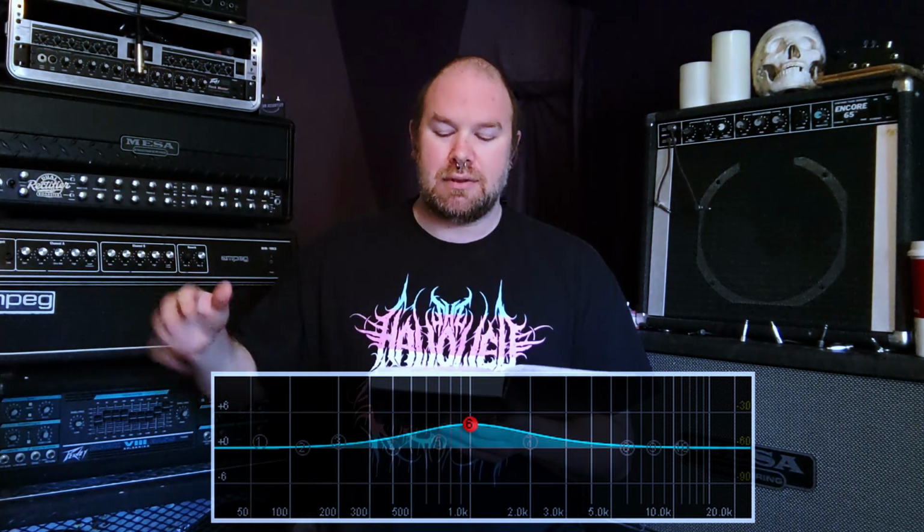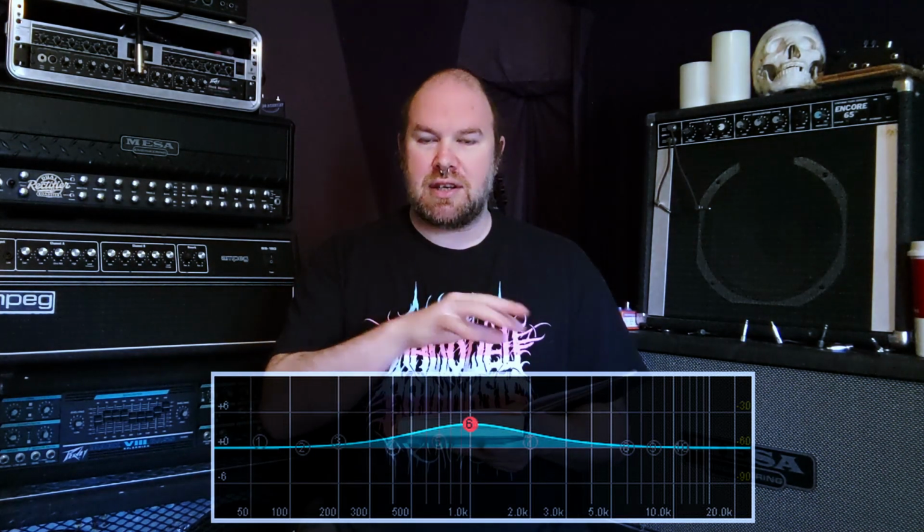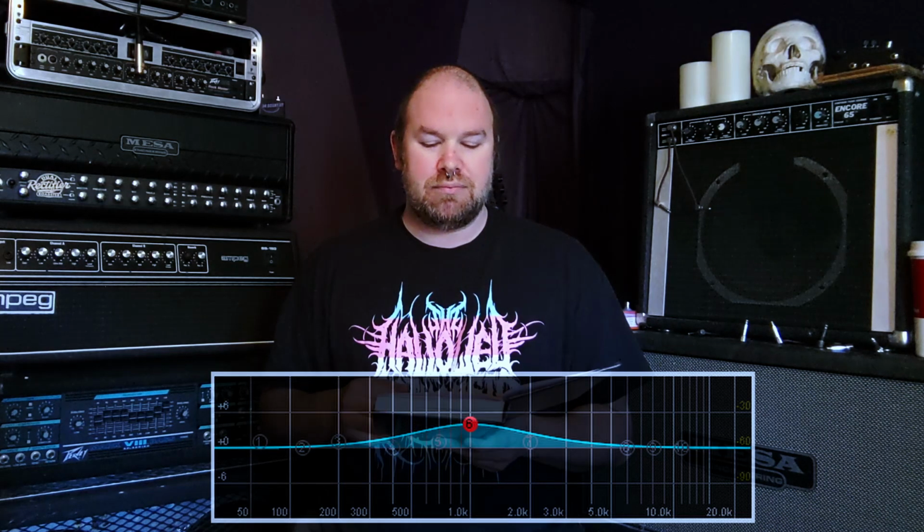That breakup is focused in the mids, a little bit lower down, around 700 hertz to 2000 hertz. The crunchiness is happening in there somewhere. Like I said, it's kind of like the chunky punchy thing. There's a bit of chunkiness in there, but it's in the lower mids and mids.